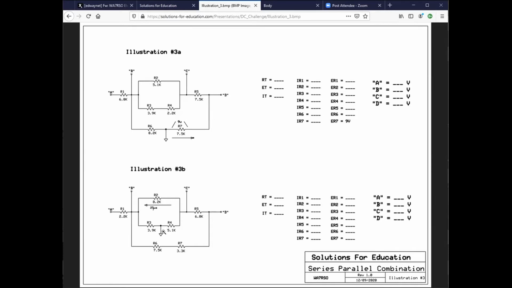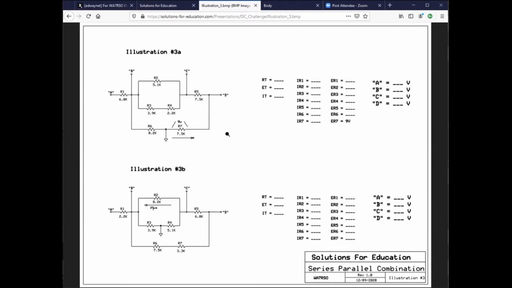And if you'll notice here, I've moved the ground to a different point and I have the current going in another direction. Plus, I said, oh, by the way, you got 25 microamps flowing through that. Oh, 25 microamps. Wow, I'm not going to have very much voltage then across this 8.2K ohm resistor, am I? It's going to be in the order of millivolts. Okay, so here again, they had to properly identify everything in this circuit. This turned out to be a really good training exercise. And the students got to where they expected this kind of a challenge. And they did well.